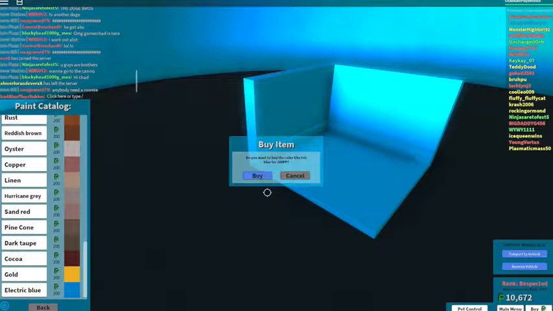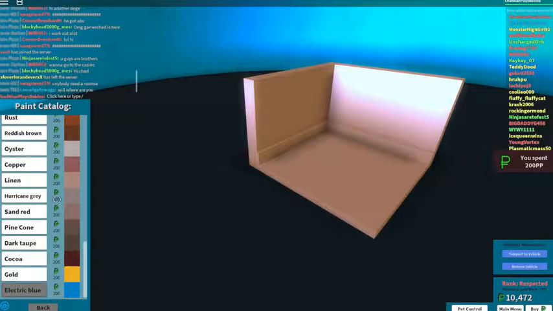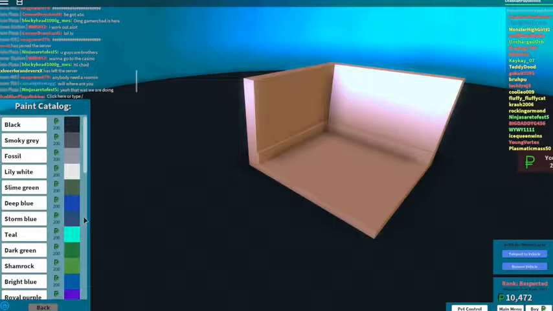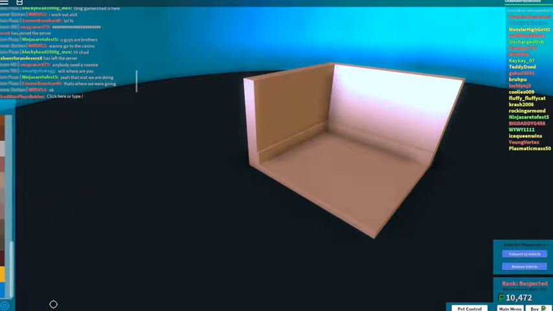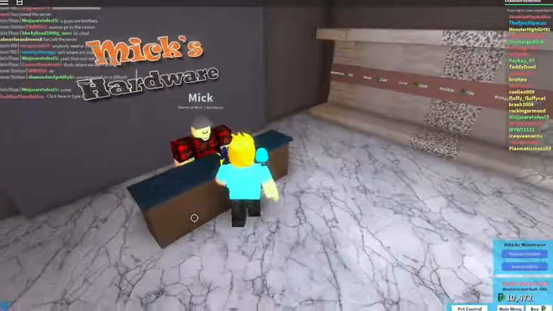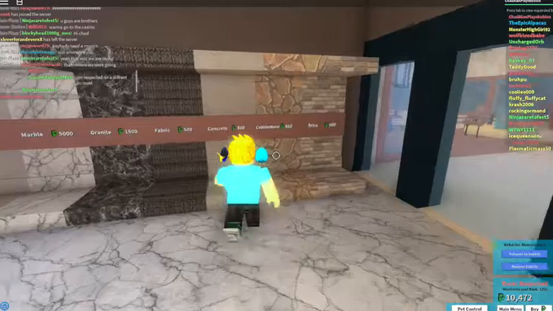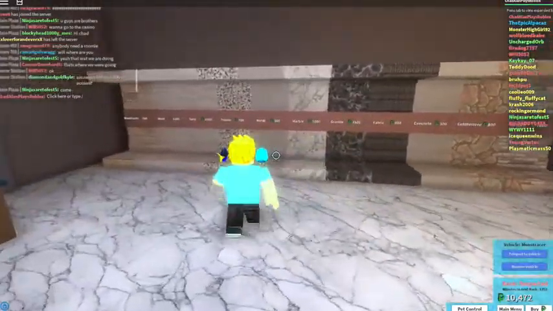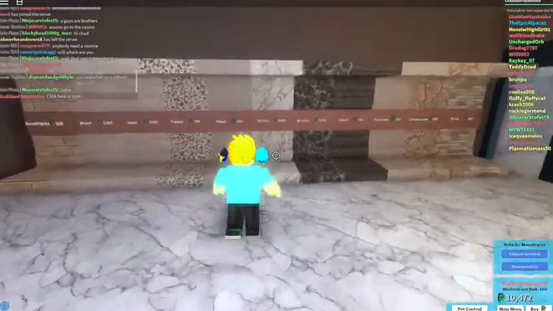I kind of really like blue. Yes, buy blue. I think you can maybe paint your different rooms. I'm kind of new to this and how it works as far as painting rooms and stuff like that. So I'm just gonna buy a blue right now. Spend the 200 on blue until I'm sure what I'm doing. Look at these floors though. Oh, look at this one. These are so nice. They got some fabric, some granite, some marble. Ooh, I like the marble for the kitchen.